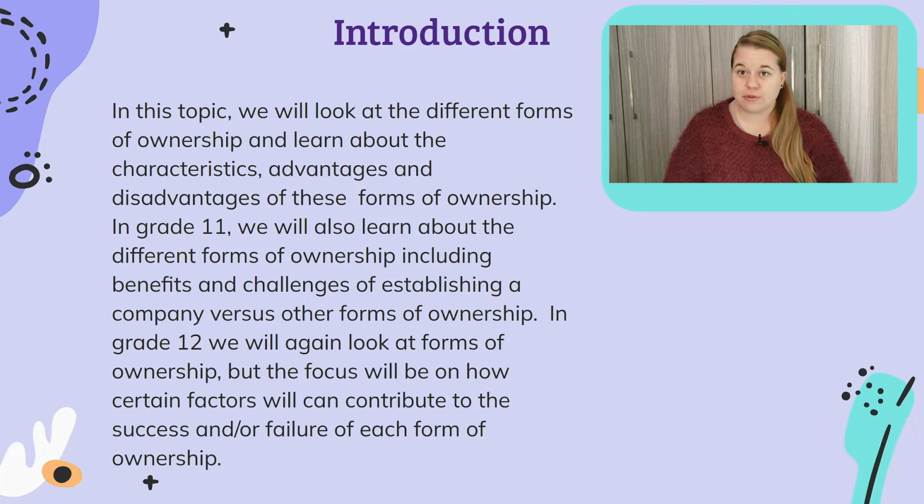Alright, so just a little introduction before we get started. In this topic, we're going to look at all the different forms of ownership. I don't want you to confuse forms of ownership with companies and types of companies, because there are different types of companies. This is more, I want to start a business, but what is my form of ownership going to be? How am I going to own this business? Am I going to be a sole trader and do it by myself? Am I going to start a partnership, private company, public company? You get the gist. So I want you to focus more on the word form of ownership than what type of company you are starting.